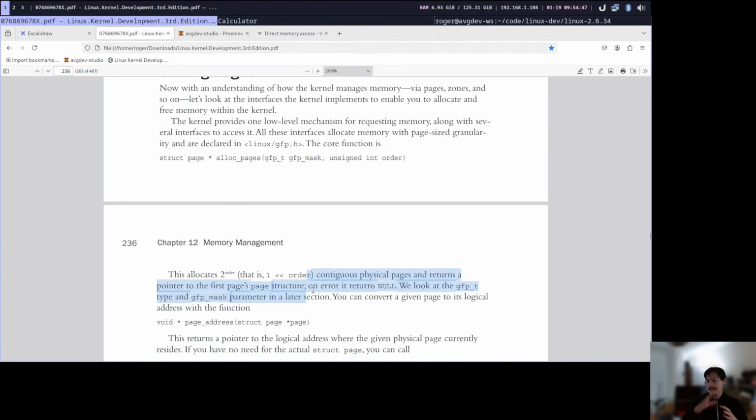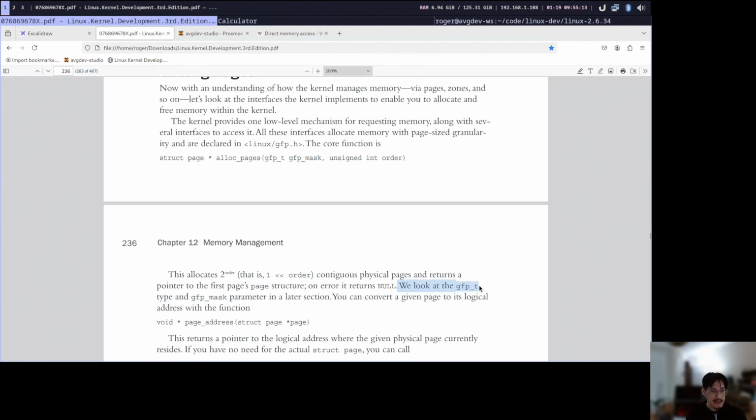Okay, so you allocate a group of pages based off of this order. So you can really only allocate 1, 2, 4, 8, 16, 32, 64 pages and so on at a time, and then you'll get back a struct page, which is going to be the pointer to the first page structure. And on error it returns null.